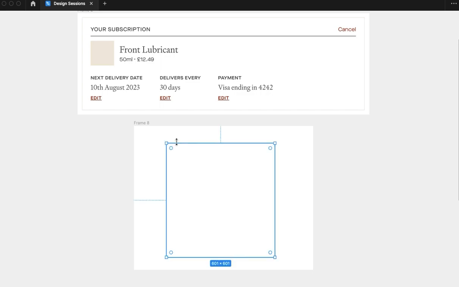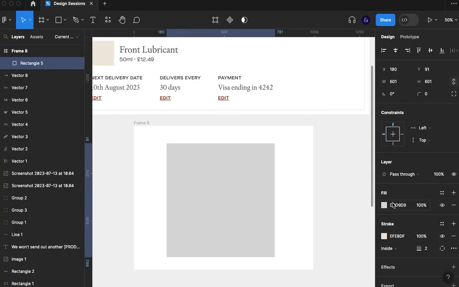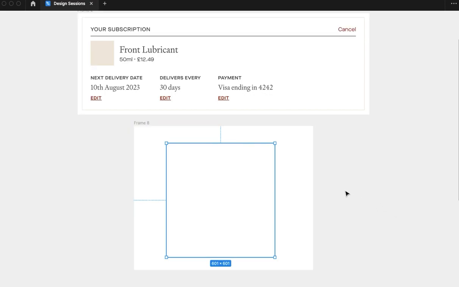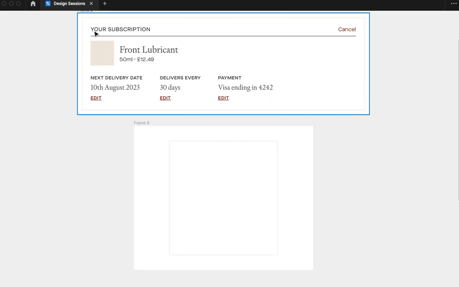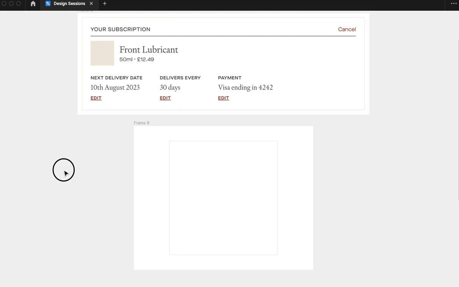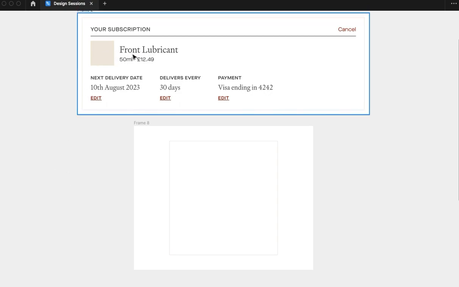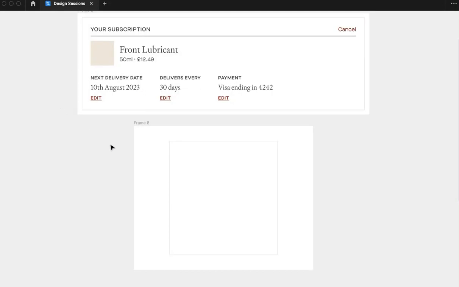Next thing I'm going to do is give this a fill, just so I can select it easier without having to click on the lines individually. Okay, so we have our shape, that's fine. First thing I want to address is I'm going to start taking some of these elements. This I'm not going to recreate, that's not necessary. I also don't need to recreate these sections here, so I'm going to screenshot them and add them to my bit.